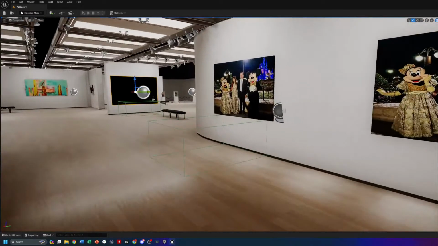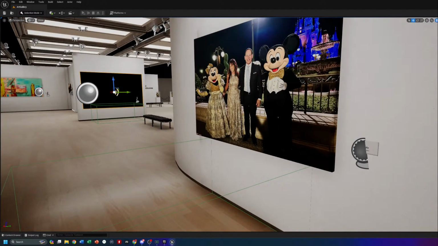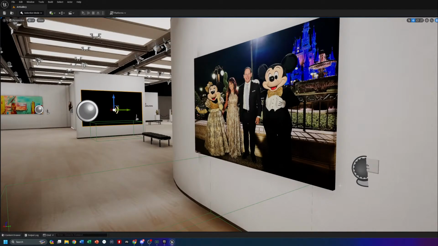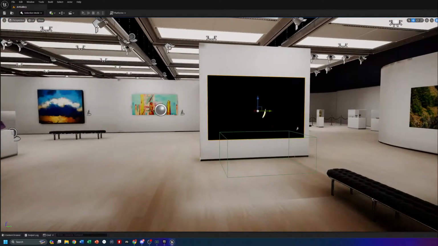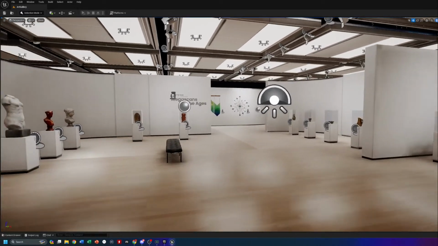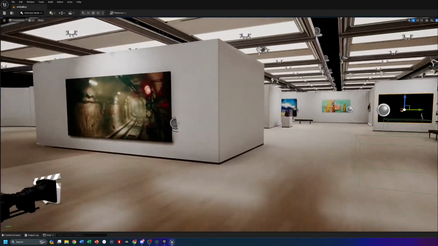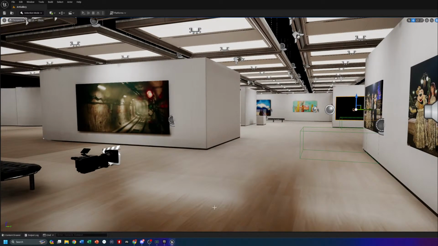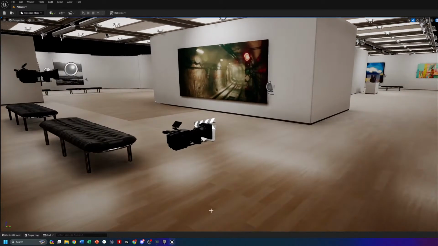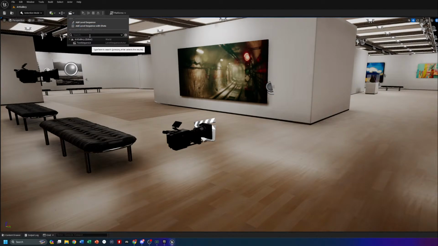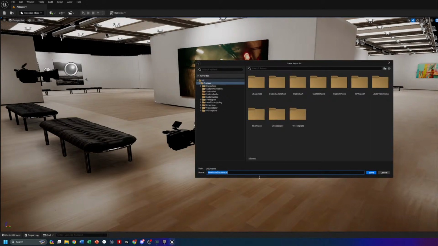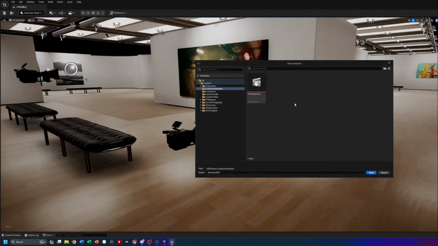So I want to teach someone, oh, you can walk up to a picture and play audio about it, or you can walk up to a video and do that, and here's how to do it. So as I build the museum some more, I want to create a tour, and that would be a cinematic that's not a recorded video, but an actual one. Now that you guys have learned this, it's going to be so easy for me to create a level sequence, and we'll call this show and tell.